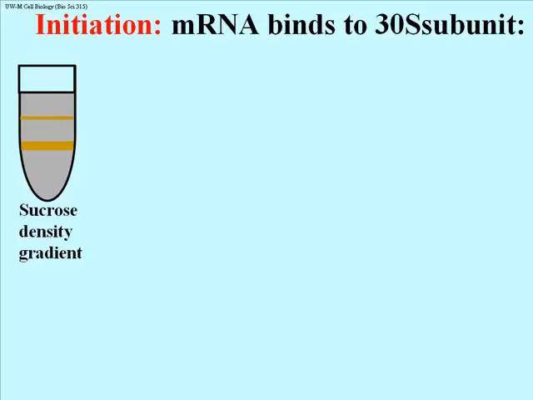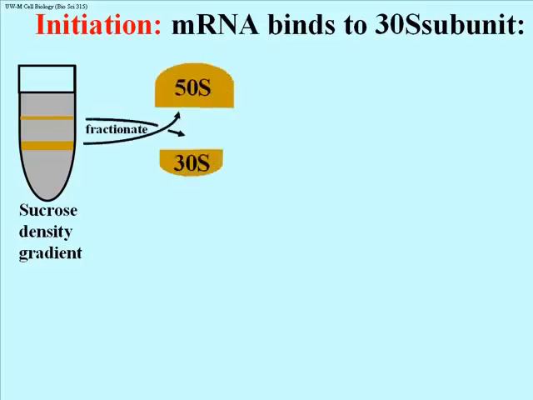So we have separated here large and small subunits. The two bands, these two brown bands, are different thicknesses because there's going to be physically more of the large subunit material than of the small, even though there is one each in a ribosome, right? Because the large subunit simply has more stuff in it. So there are our two bands, and we can fractionate them, and you can see that the lower band is the bacterial 50S ribosomal subunit, and the upper band, the one that moved more slowly in the gradient, is the smaller 30S subunit.